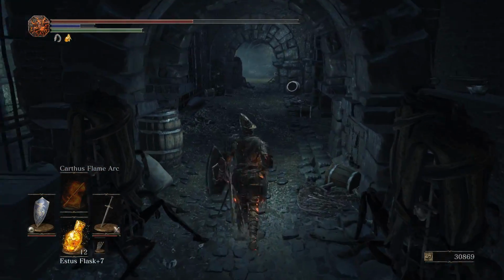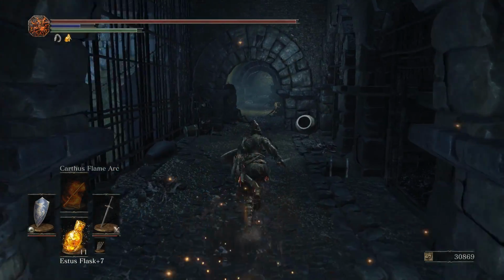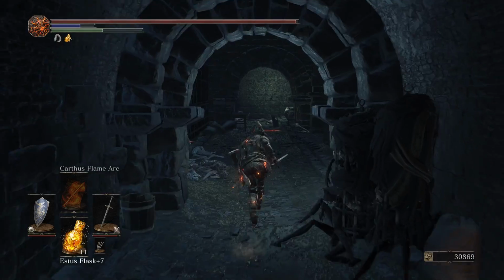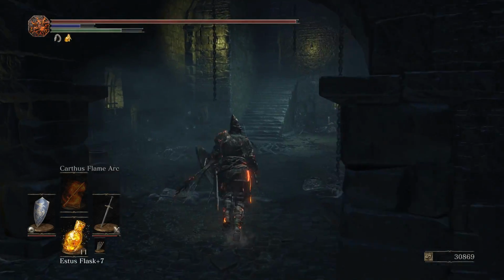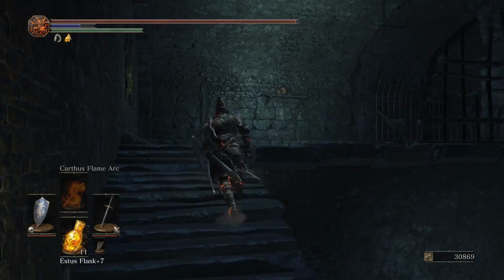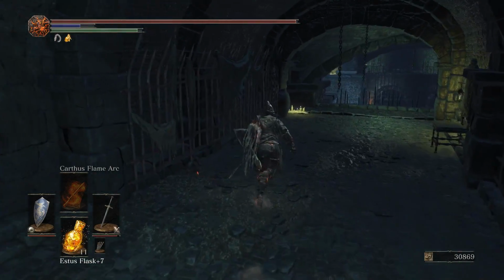Anyway though, that gives you Great Magic Shield as well, which is actually a pretty good thing. If you put Great Magic Shield on a Great Shield, your stability, you will never run out of stamina. You can block anything and everything that comes your way. You can also do it on most medium shields as well. It will give you infinite stability.